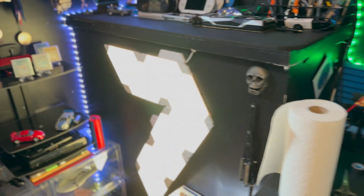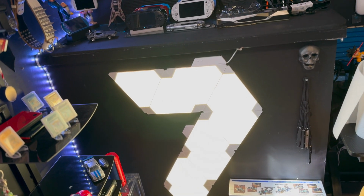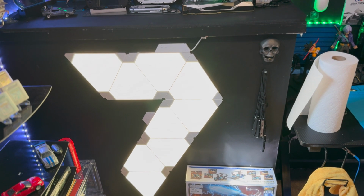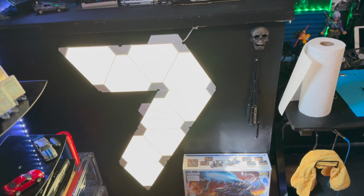Also, I know that I forgot some things on this side. We have the Nano Leaf with the 7. So you might ask yourself, why 3NV7? 3NV7 was a name that I came up with my girlfriend at the time. It spells envy, but I wanted to have it my way.